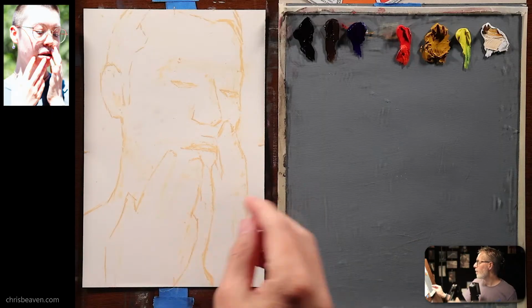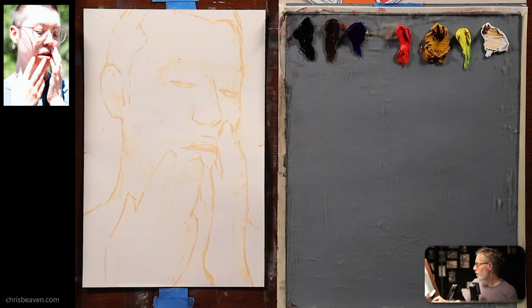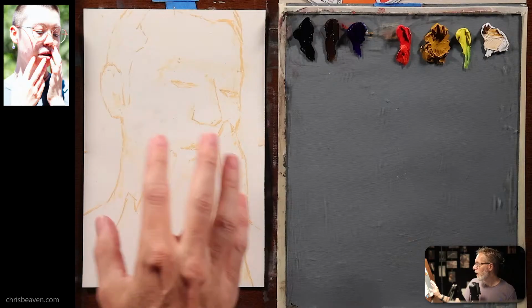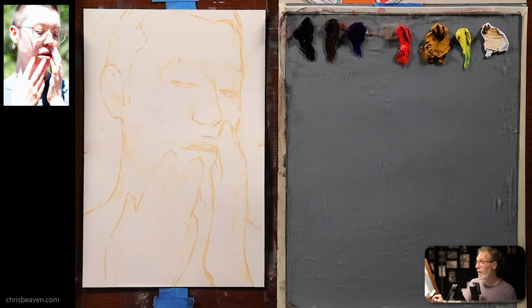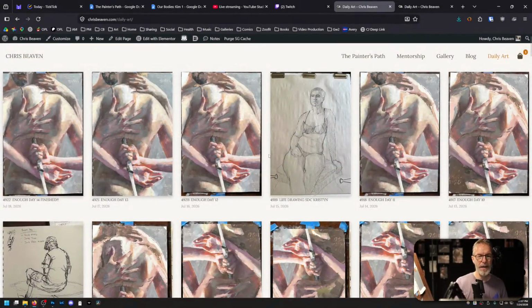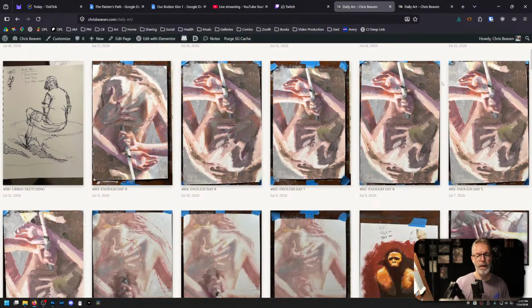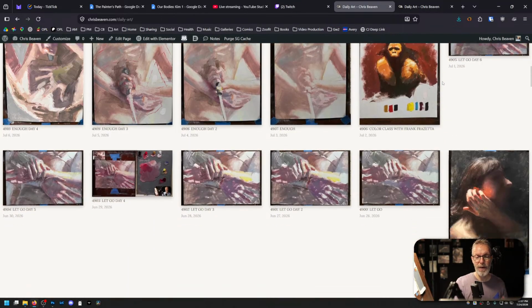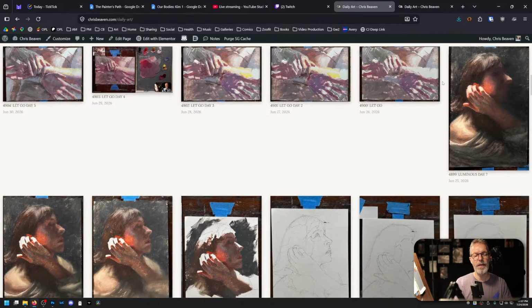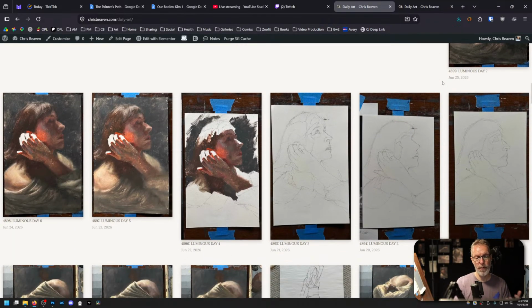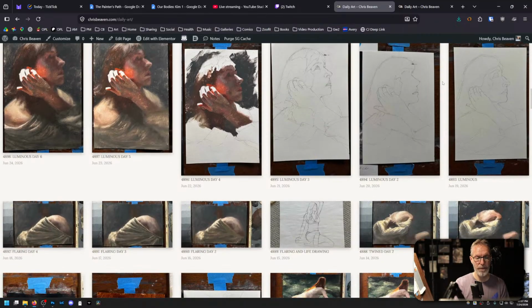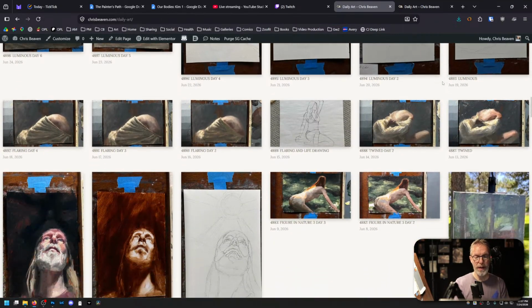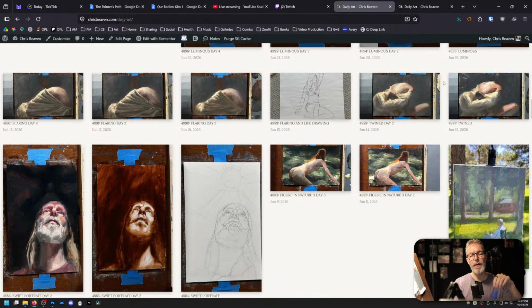I've drawn it out. We spent one session just getting the drawing of this pretty darn close. I'm really happy with where the drawing is right now, but what's the next step? And I feel like I'm always asking that: what do I do next? What is the next process? Because I'm always going from painting to painting, and we have all this information within us that we build up as we go through all of these paintings, right? And we can utilize that information to further our next painting.